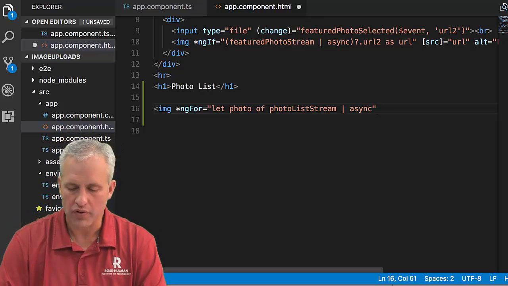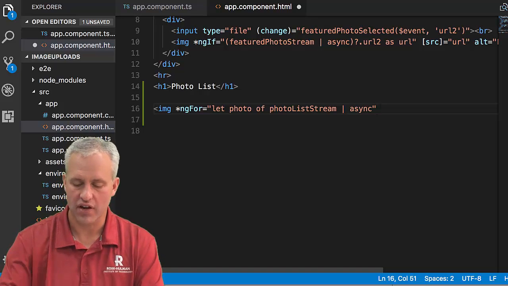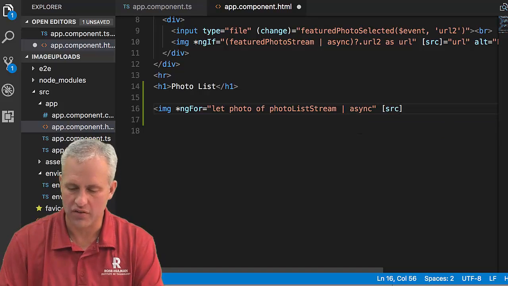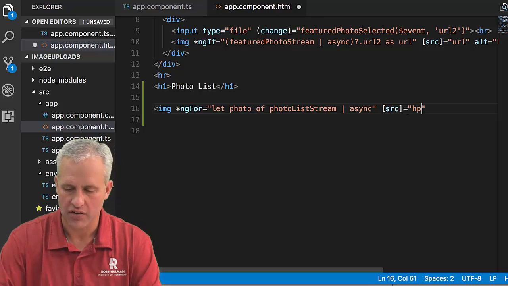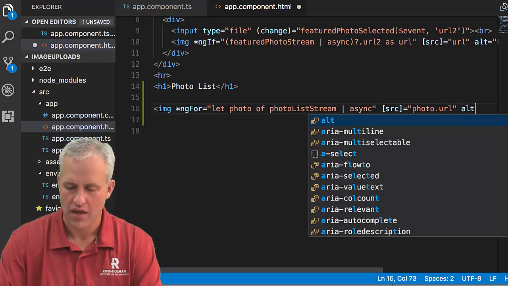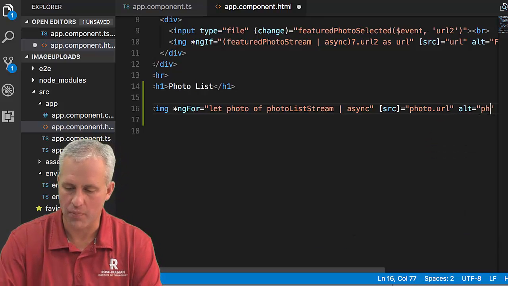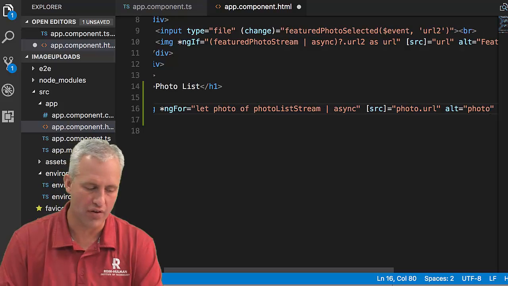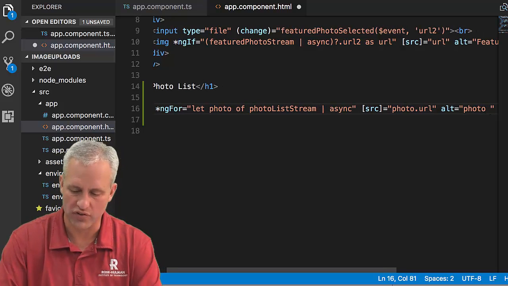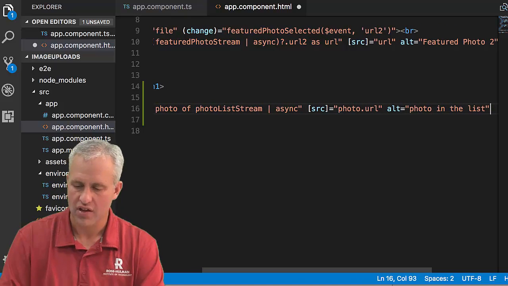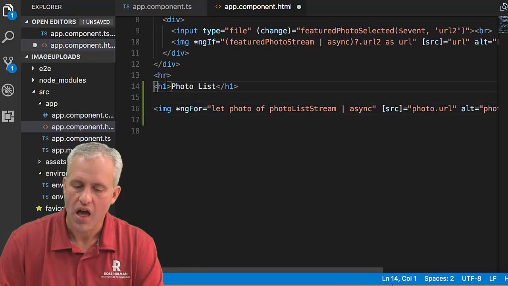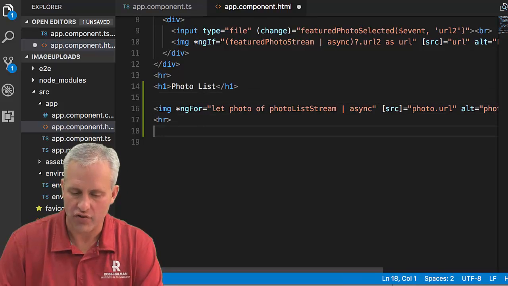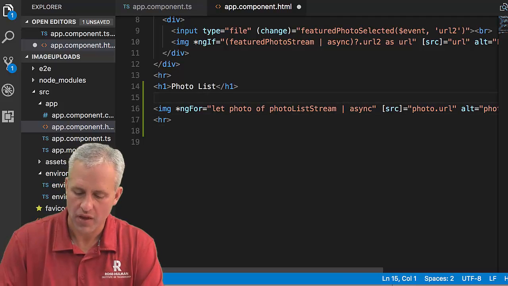Usually we have other elements inside of this, but there's only one element in the list, and that's the image. It's just going to use the photo.url right here. If for some reason it doesn't show up, we'll say alt of photo in the list. It won't happen, but we're just being prepared for it. I'm going to put an HR after it just to keep my page nice and pretty.